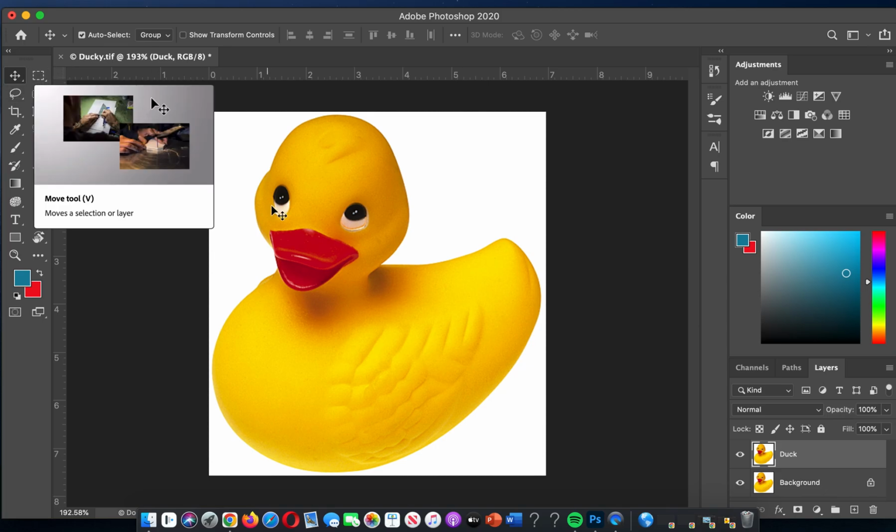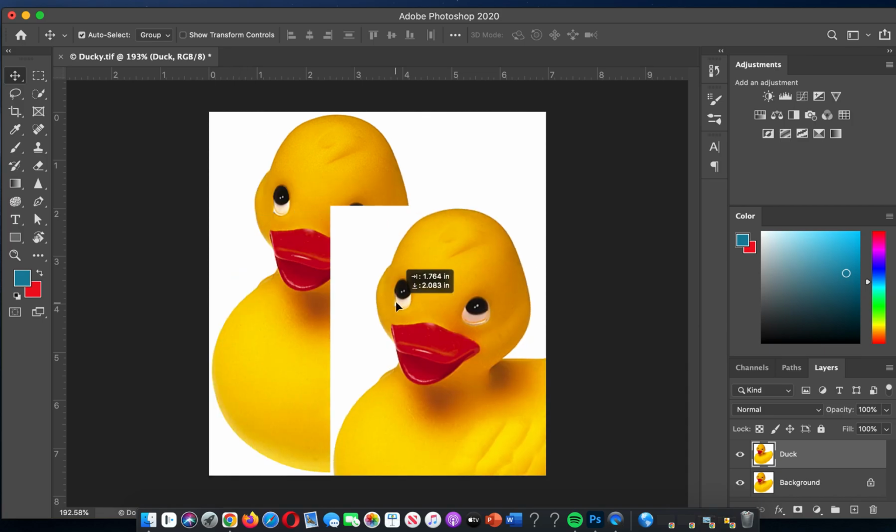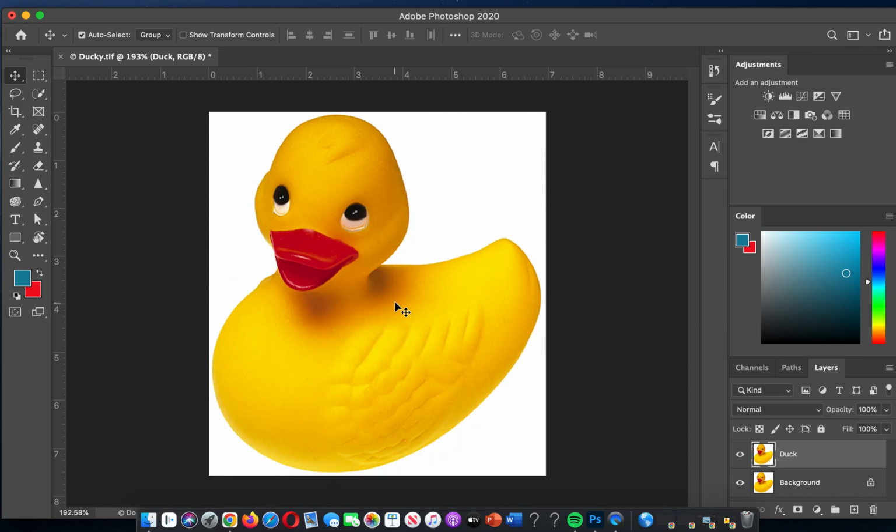So this first tool is the Move tool. This allows me just to move my layer around on the screen. I just hit Command Z to undo that. And then these three sets of tools here, kind of forming like a backwards L shape, are your selection tools for indicating an active area on your document that you'd like to change, move, copy, and paste, etc.